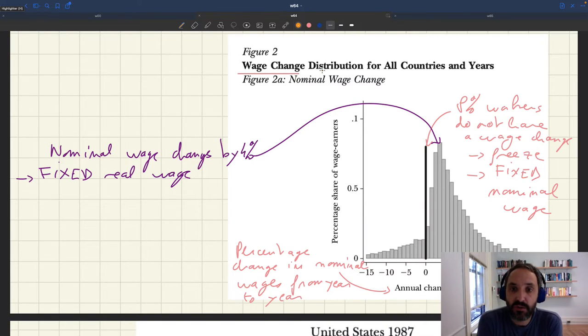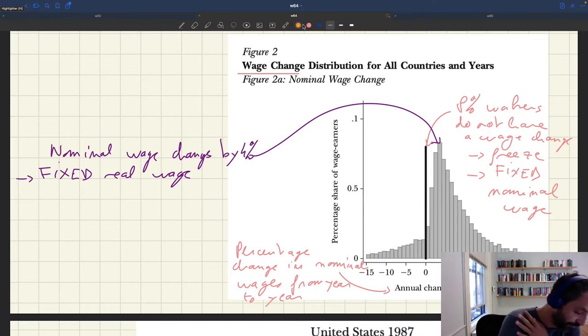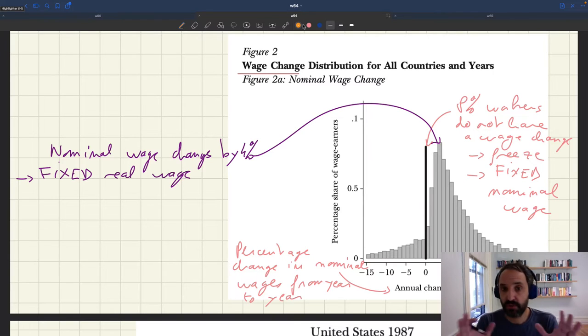Another way through which real wages may be fixed is that in many countries you have cost of living adjustment, COLA, that are either typical of what firms offer in their contract or that are even mandatory. And any time that you have these automatic cost of living adjustments, so that your nominal wages are automatically adjusted for inflation, then you'll get a fixed real wage. So that's how these things may come about.